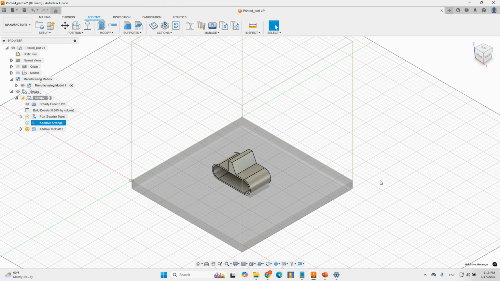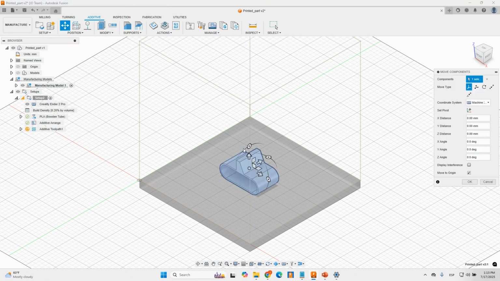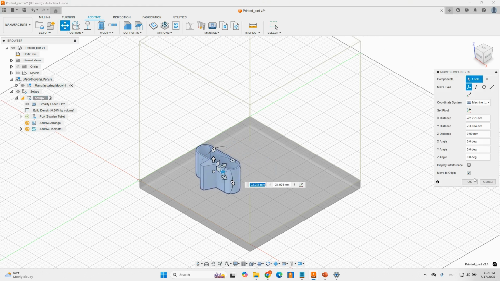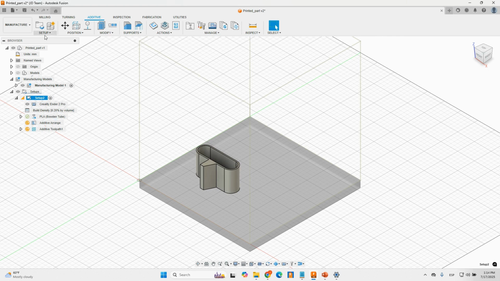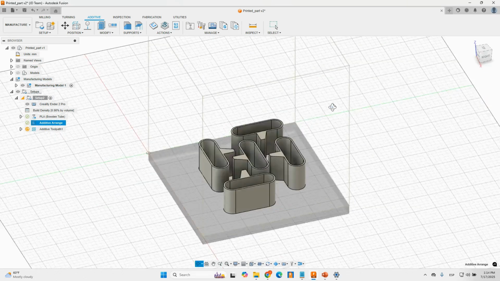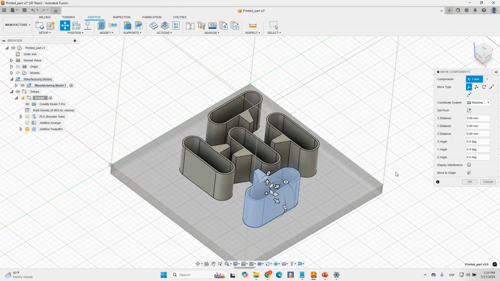So there's been some improvements on how I can rearrange my part in case I want to specify a different orientation, or if I want to manually move my part. Okay. So now the move component part has been revamped, so it feels exactly like the move command in the design environment. Okay. I'm going to go ahead and specify several entities here. All right.